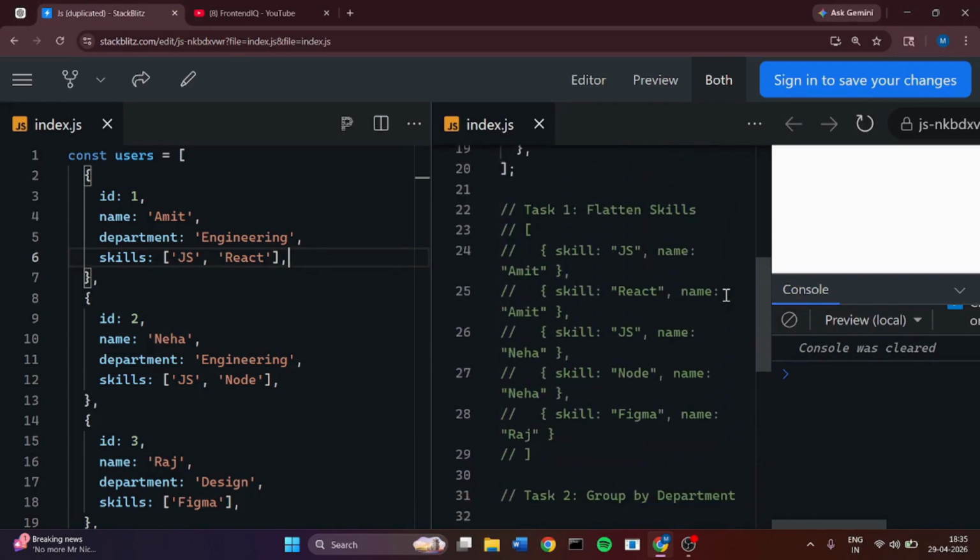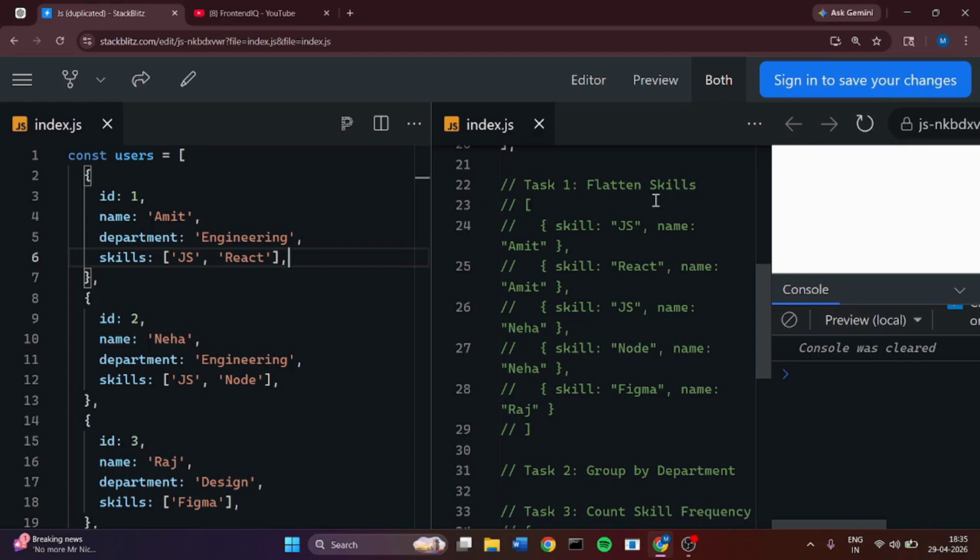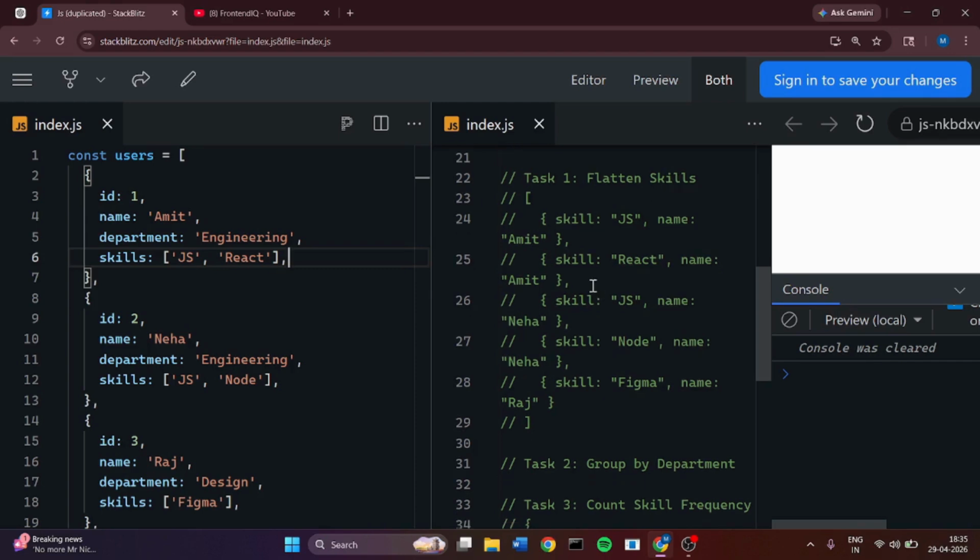The first task is flatten skills. Here the output is also given. For the first object the skills are JS and React, so in the output there are two objects. The first one is skill JS and name Amit, and in the second object skill React and name Amit.